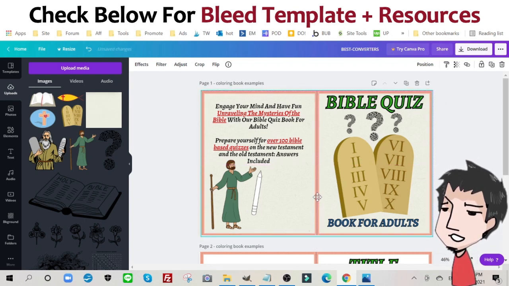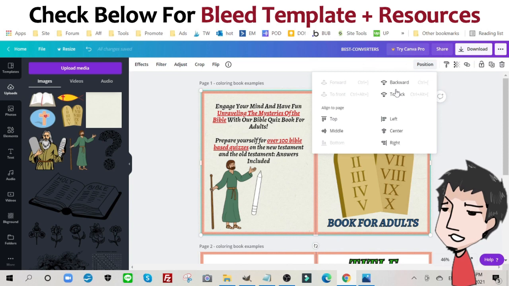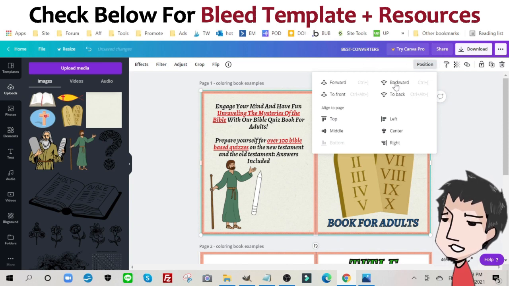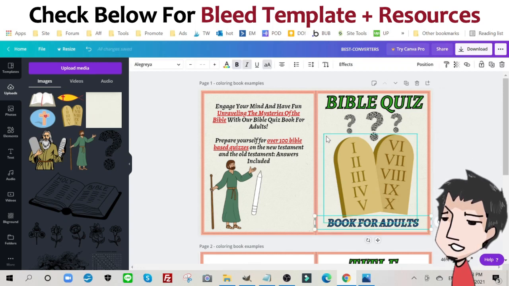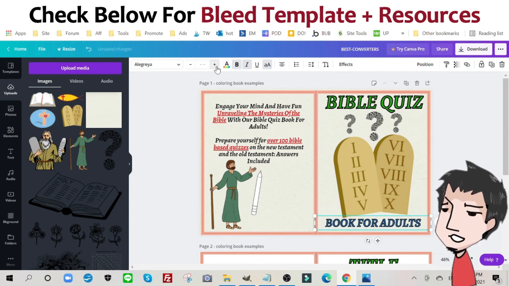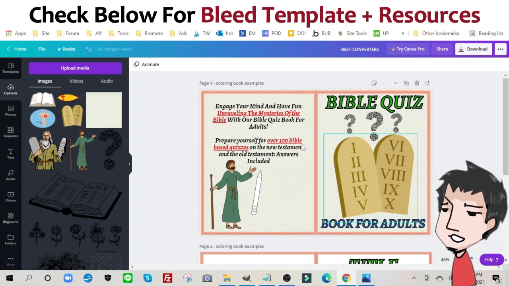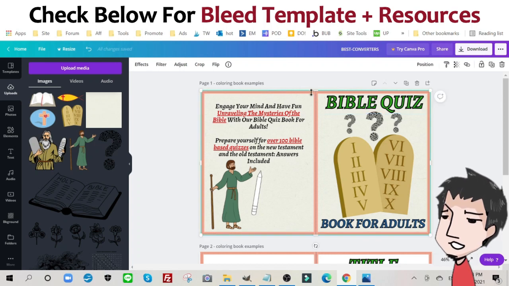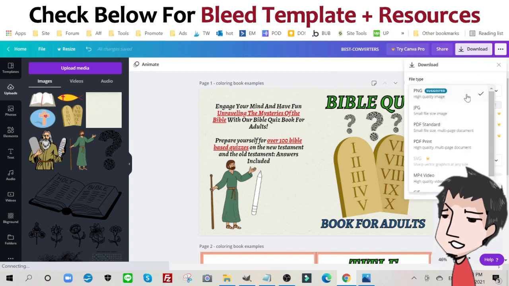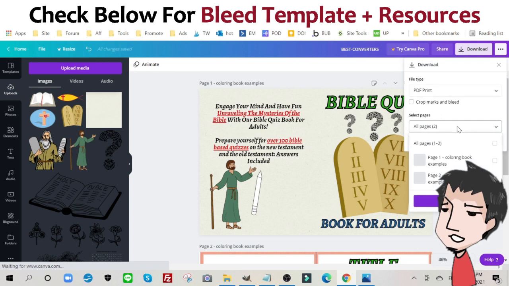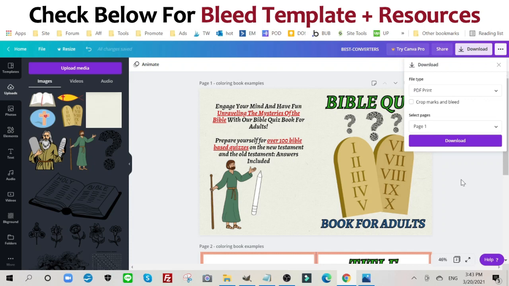So I'm going to add that in here. Very good, like that. Now what I want to do is position it backwards. Now we can move the elements in here. Let's increase the size of this. Nice and big. This is fine the way it is. This looks good. Actually, I'm done. So you want to delete this. Really important. Delete that and download. Download as a PDF print, like that, and click the number and download. Boom.